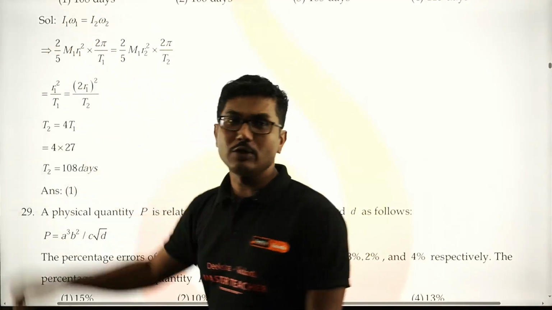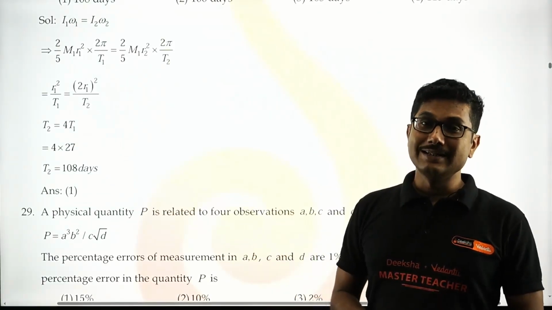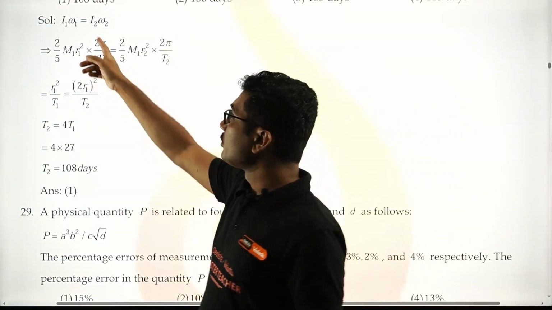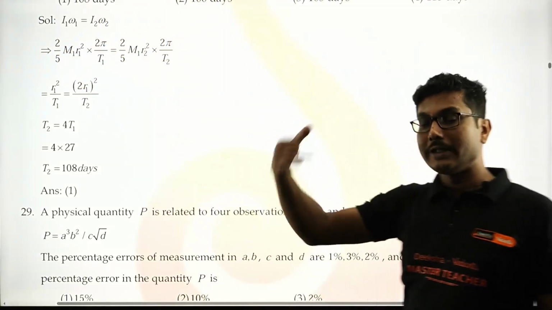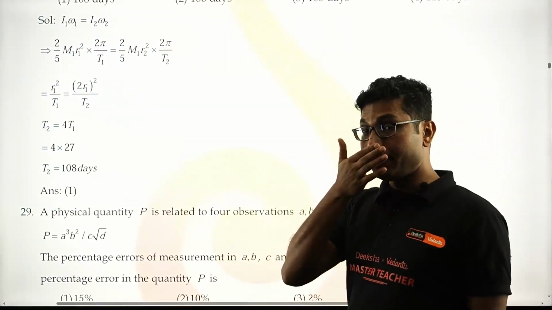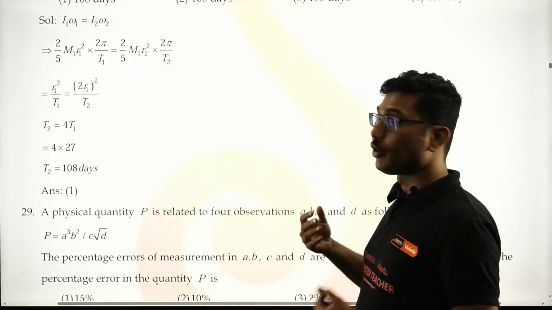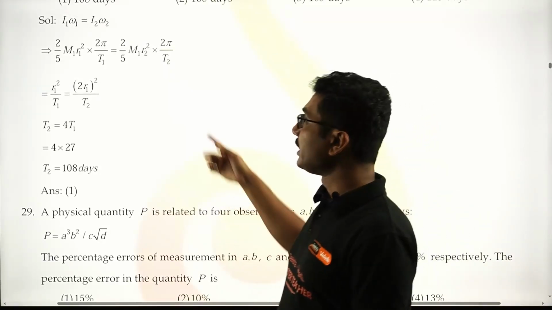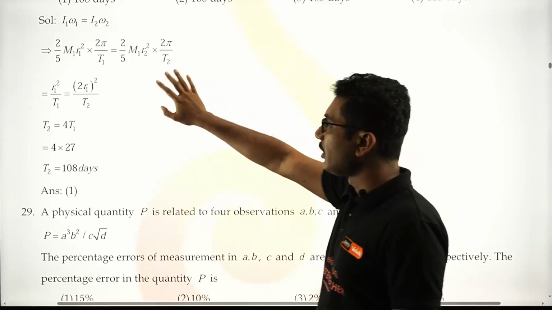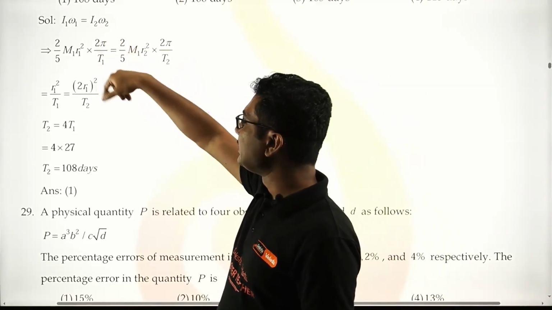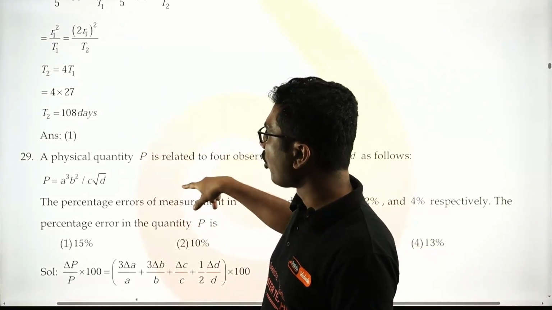Now omega is basically 2 pi by T, right? T is equal to 2 pi by omega. So time period also you can relate with the omega directly. So don't think that Kepler's planetary law will come into the picture, because Kepler's planetary law is for when a planet is rotating around the sun, not about the sun itself. Okay, this is again a good question. Question level is good, but tricky question. You have to know how to replace this and solve this, and the answer will be 108 days. So the answer is option 1.